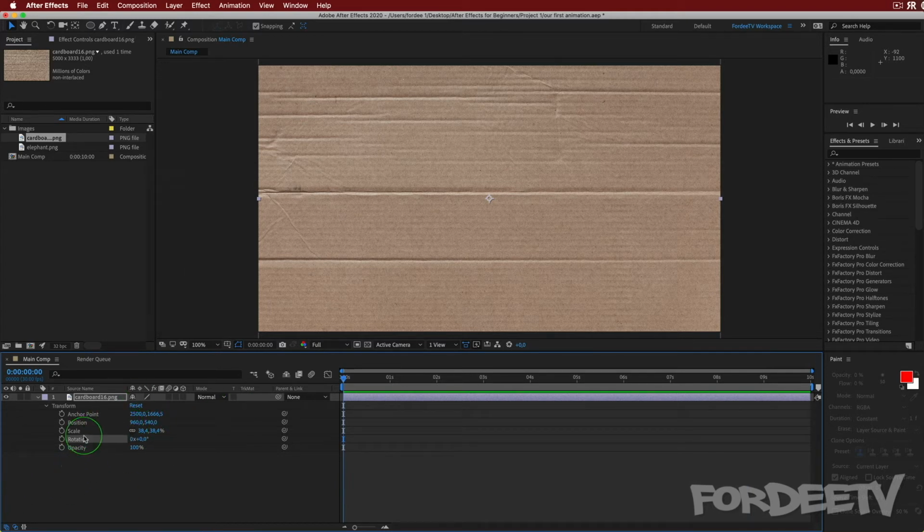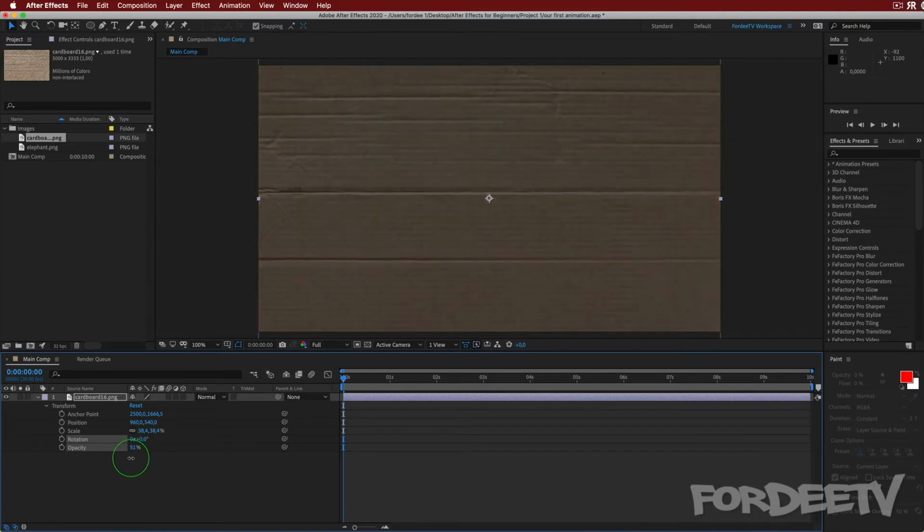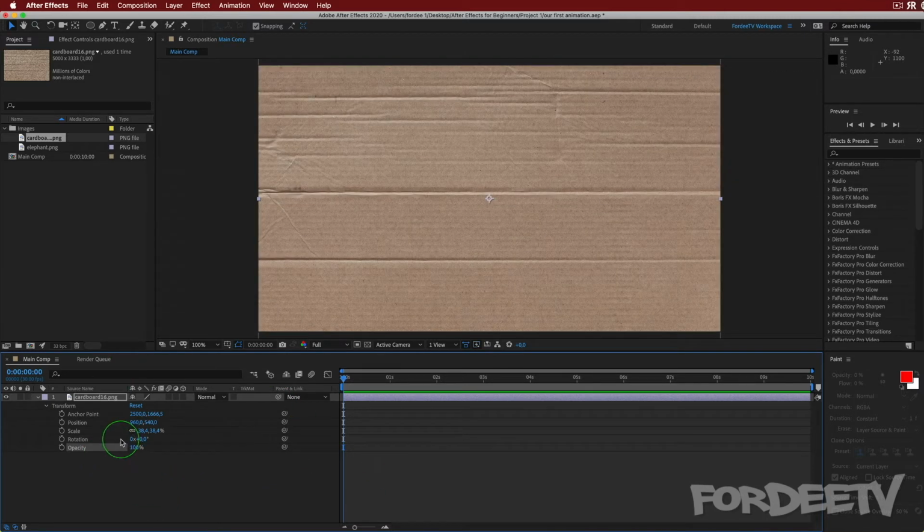We don't have to worry about these properties too much because in our second video of this series, we're going to go into this in depth, making changes, etc. Opacity is exactly that. At 100%, it's fully opaque. At 0%, it's transparent. And in between, any percentage you want, right?